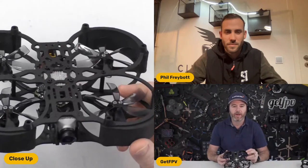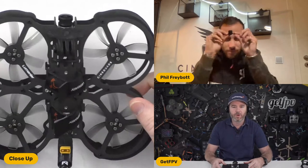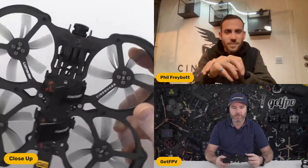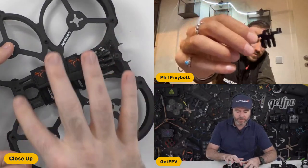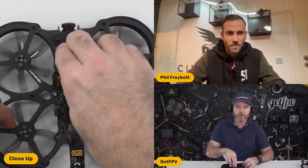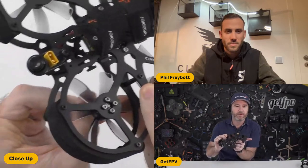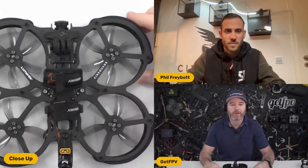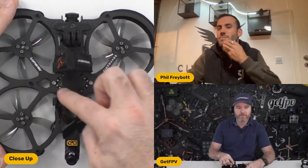The motors designed for this frame are 1404 motors, all black - the new Zip V2. Another feature is the new GoPro mount, or HD camera mount, integrated into the frame design. It's essentially a 3D print custom-designed for this frame with custom cutouts that make it snap right into place, held with just one screw for easy add or remove. You can put your GoPro on the front, and on the bottom you'll find the same pattern in the rear, so you could put a mount facing backwards for a rear shot - giving a lot of flexibility when shooting.